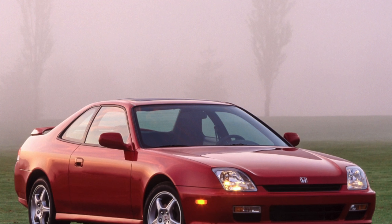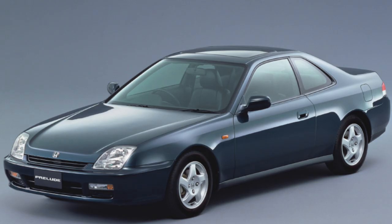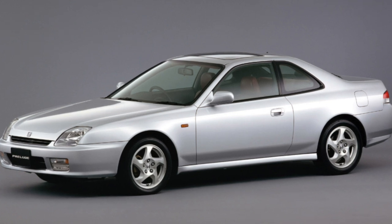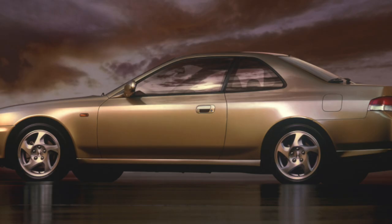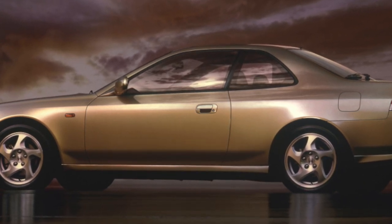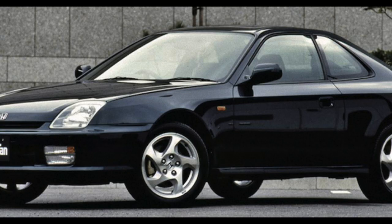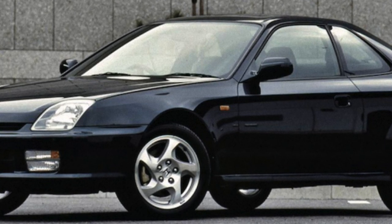When it does come time to repair the suspension, be prepared for significant expense. For example, the upper arms are supplied with ball bearings — even a non-original spare part costs around 1,000 UAH. The lower wishbones come with silent blocks at 1,250 UAH. The rear bearing is supplied with the hub at 1,200 UAH. Other rubber bushings are replaced separately, such as silent blocks for the trailing arms at 300 UAH. The steering is sharp and informative, equipped with speed-sensitive power steering. The steering components are very reliable — even the steering tie rod ends can last up to 100,000 kilometers.